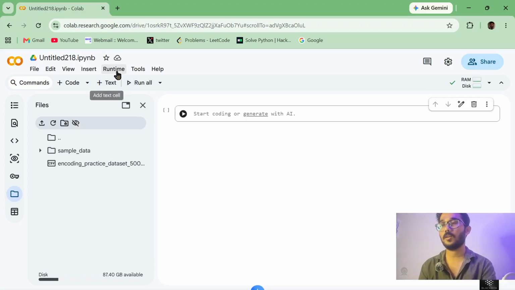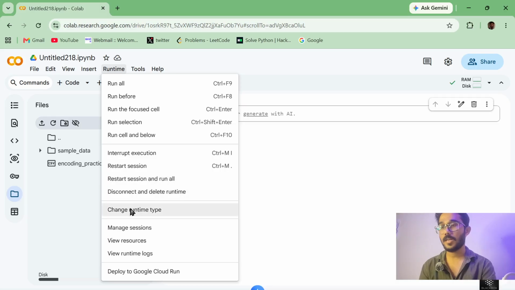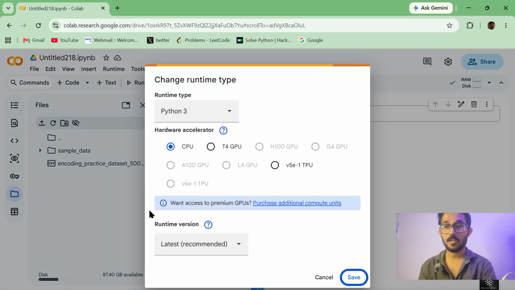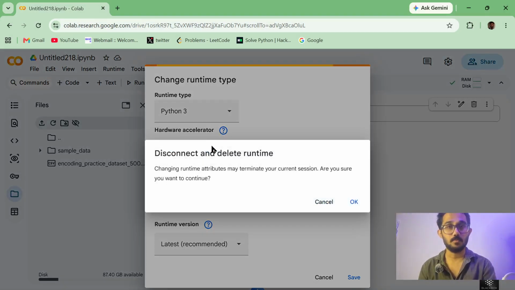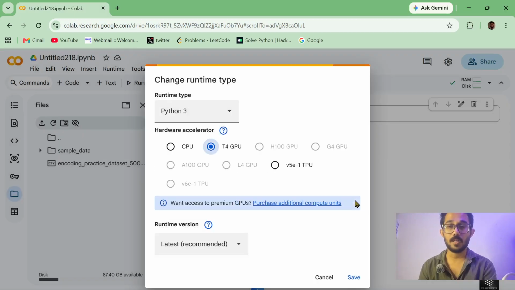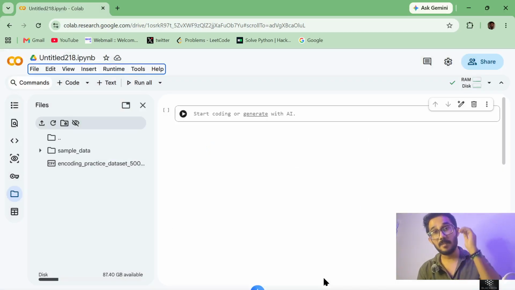So what you have to do at that point of time is go to runtime, and you will get one option of change runtime type. Here you will get options like CPU, GPU, TPU. Now this GPU is not your computer's or laptop's GPU. This is Google Cloud's GPU. So once you are getting 10 GB, 15 GB of data, or huge data which you think the CPU will take a huge amount of time to process, you can switch to GPU, or if you want you can use a TPU as well, by which you can scale your Google Colab. Fine. So Google Colab is that high end.